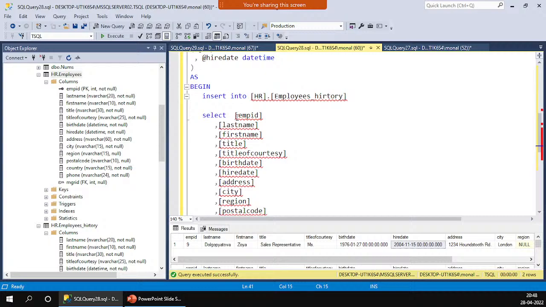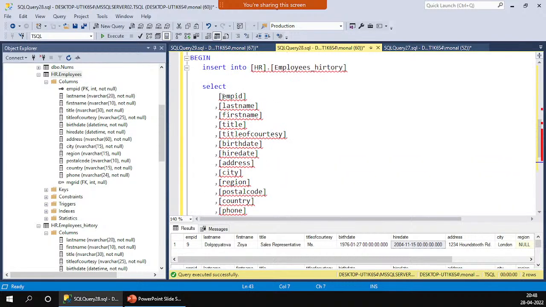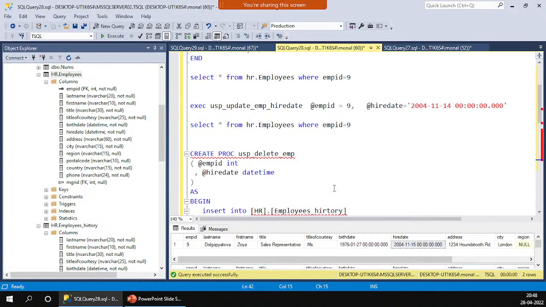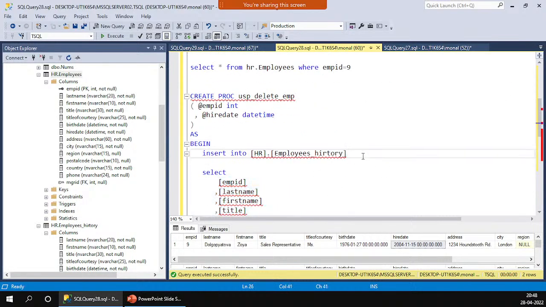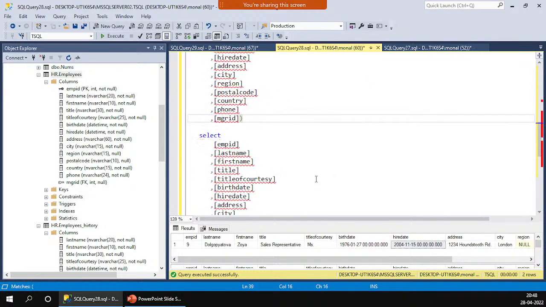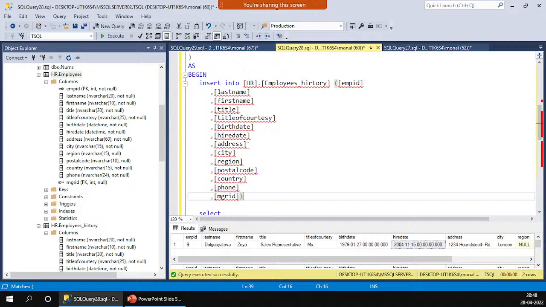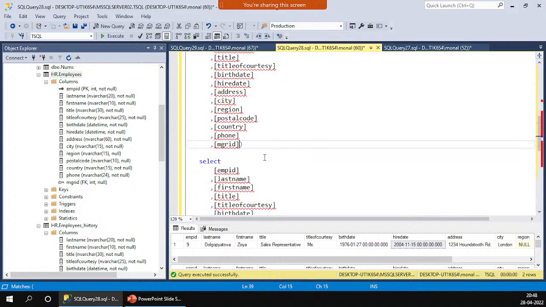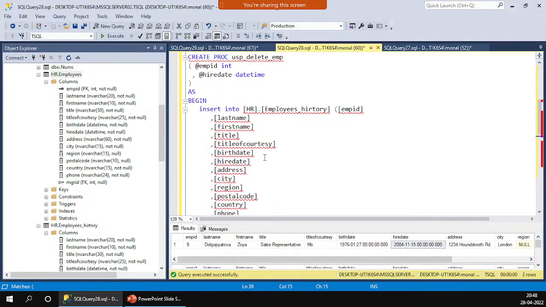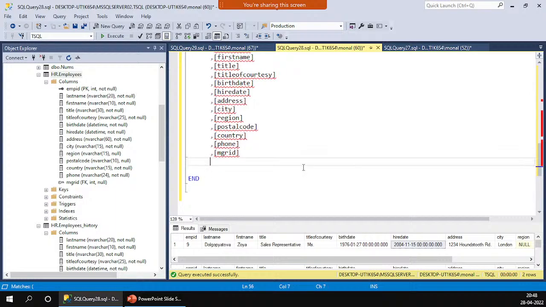And now I know that there is one more field in the history table, that is created date, but I'm not passing any value to that. If you are passing values to all the fields, then it is not required to mention the column names, but here I am not passing a value to created date in the history table, so I have to mention the column names.